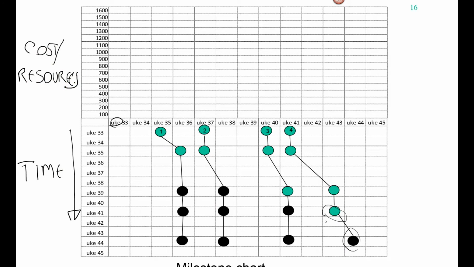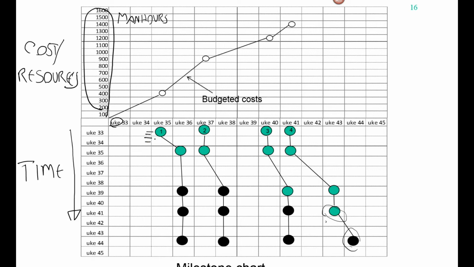So we set up another matrix or table up here, and this perhaps would in your case be your man hours that you plan for depending on activities that's needed to reach the different milestones. So you set up a budget, and maybe you can have a high certainty for this part of the project, the first milestone, but of course the uncertainty is higher for the remaining part. You may not have planned all the activities. So these are budgeted costs or man hours in your case.